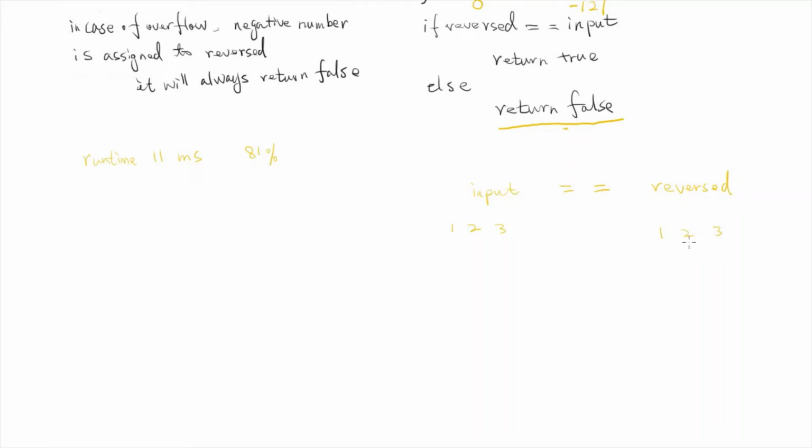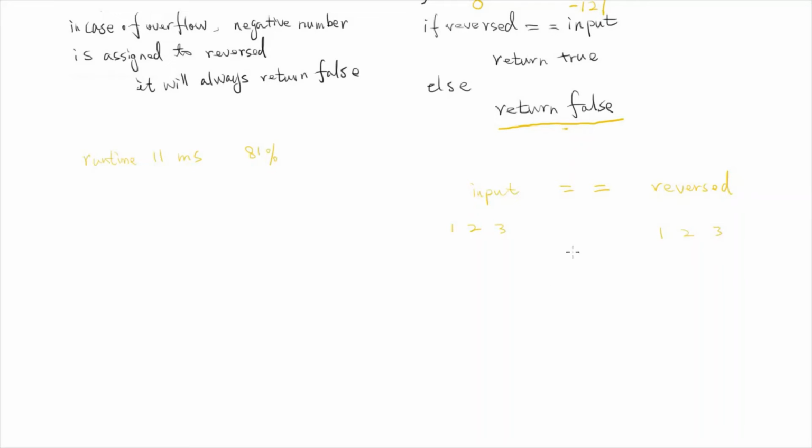At this point, we can conclude that the input is a palindrome integer. We don't have to continue the process to move the remaining digits from input to reversed anymore. So in this scenario, if we observe that reversed is no longer smaller than input, then we can stop the process. If the value of reversed equals the value of input, we can return true.